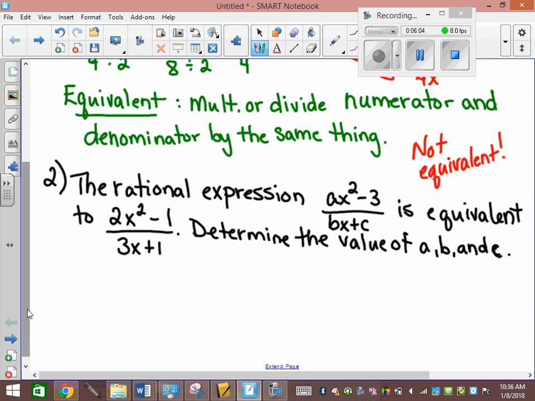So the key word here I'm going to think of is equivalent. I'm going to highlight it on my diploma, or I'm going to underline it, because that is the key word here. I need to figure out what I can do to one of them to make it be the other one. Equivalent means the exact same. So I have to do the same to the top and the bottom, whether it's division or multiplication. What's the only thing that they share that we can actually see? The -3. And it corresponds with what on the other one? -1.